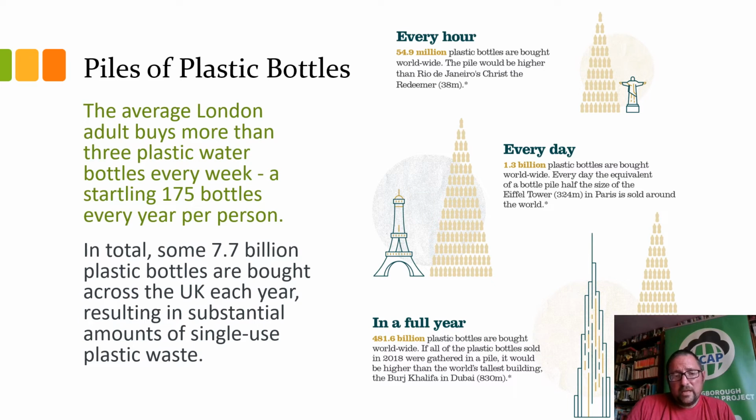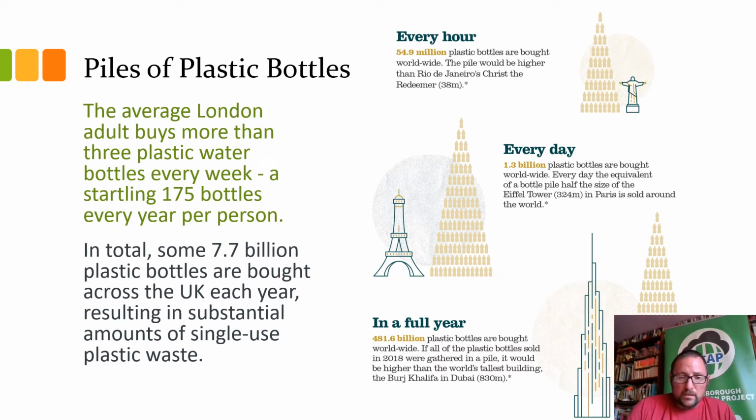Just to give you an idea of what we're talking about, just with piles of plastic bottles, you can see by the graphs that every hour 54.9 million plastic bottles are bought worldwide. That pile would be higher than the Christ the Redeemer at Rio de Janeiro. Every day, 1.3 billion plastic bottles are bought worldwide. That's the equivalent size of the Eiffel Tower.